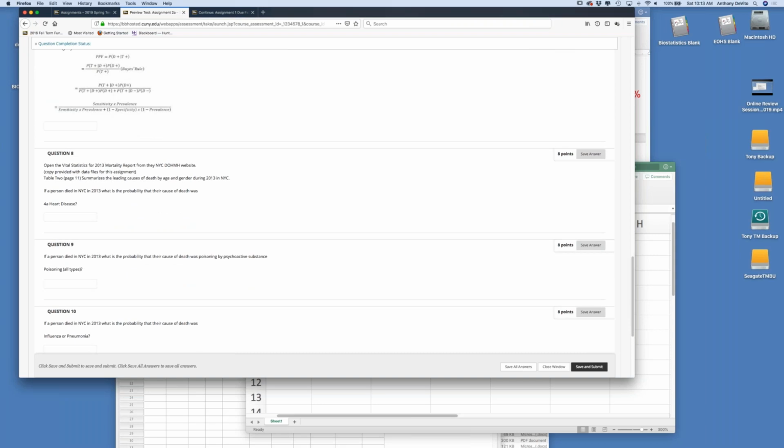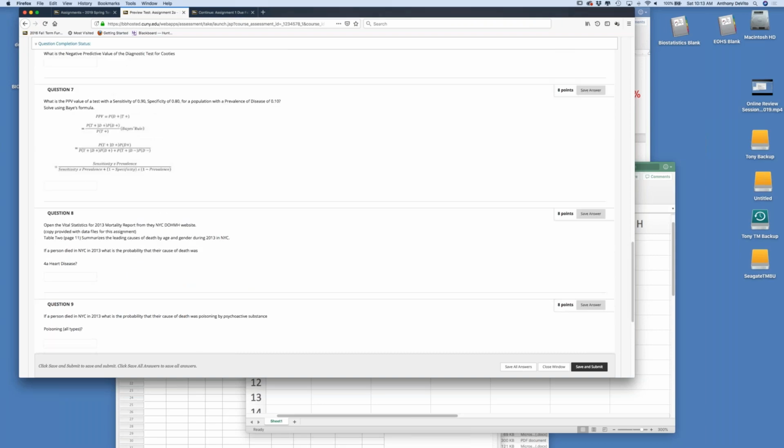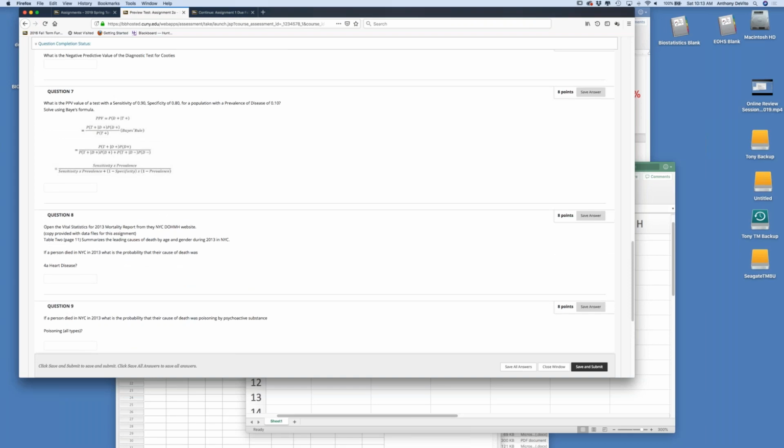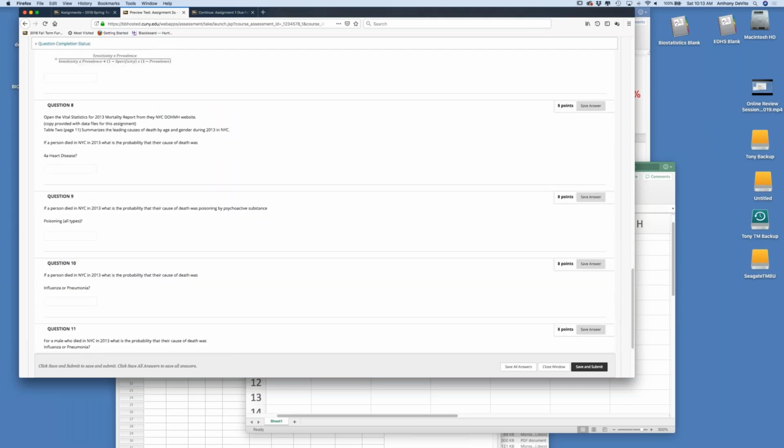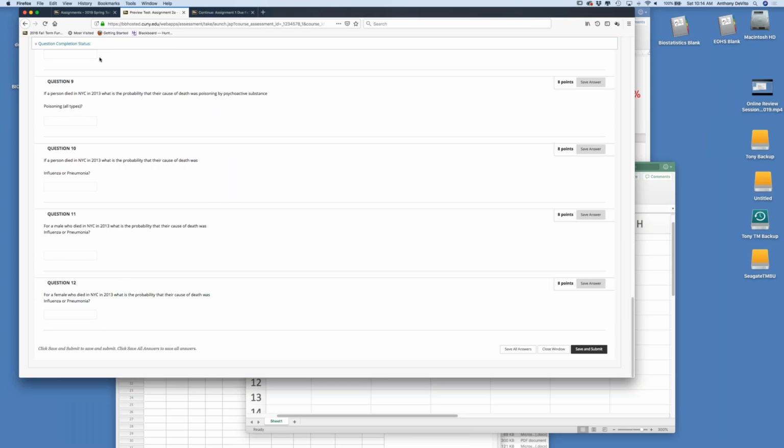Okay, so what's this all about here? I gave you some tables to do this, and this is basically just finding probabilities from a table. We had a couple of examples like that in class as well. I don't think too many people have a problem with that.